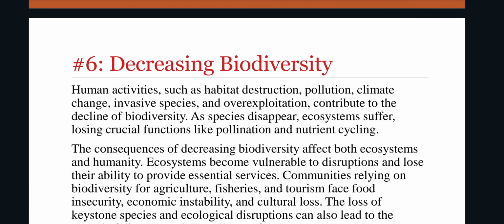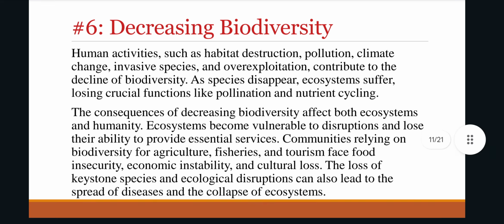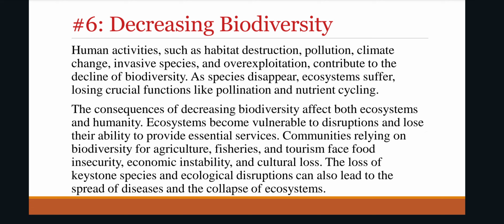Next topic is decreasing biodiversity. Human activities such as habitat destruction, pollution, climate change, invasive species, and overexploitation contribute to the decline of biodiversity, with species disappearing and ecosystems suffering, losing crucial functions like pollination and nutrient recycling. The consequences of decreasing biodiversity affect both ecosystems and humanity. Ecosystems become vulnerable to disruption and lose the ability to provide essential services. The communities which rely on biodiversity for agriculture, fisheries, and tourism face food insecurity, economic instability, and cultural loss. The loss of keystone species and ecological disruption can also lead to the spread of diseases and collapse of the ecosystem.